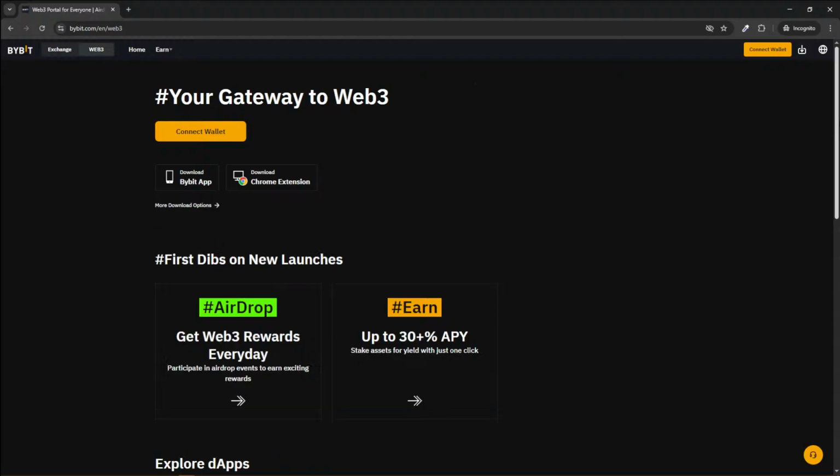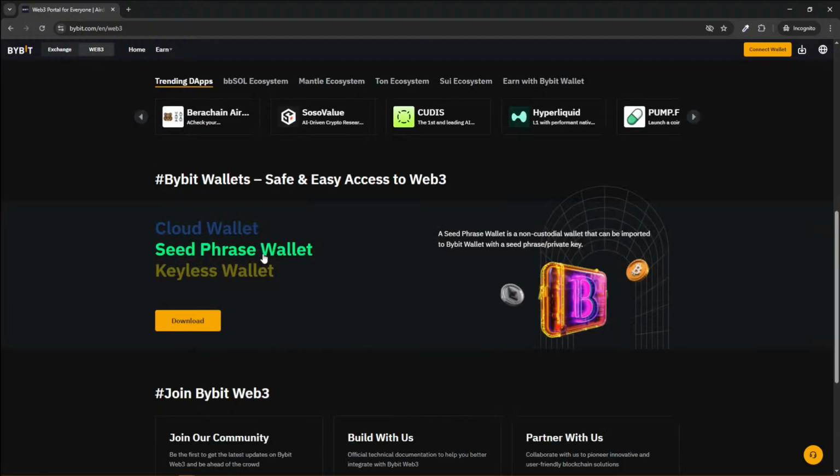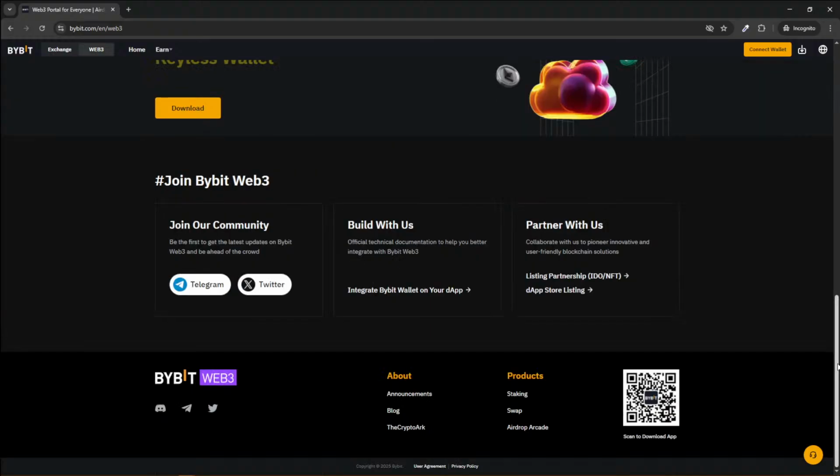This gives you direct access to a seed phrase and your own cloud wallet that you're going to use. The seed phrase is what you use to protect your wallet. It's like a key to your wallet, which you have to keep very carefully and very secret somewhere.